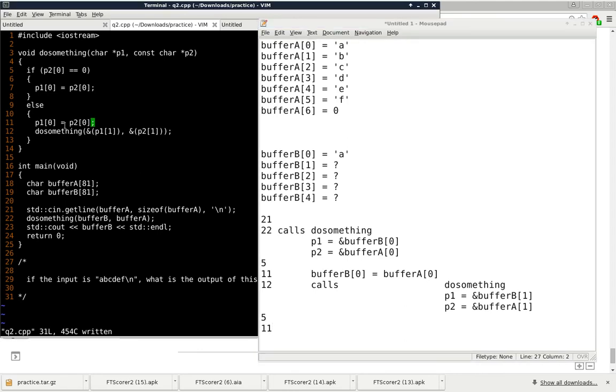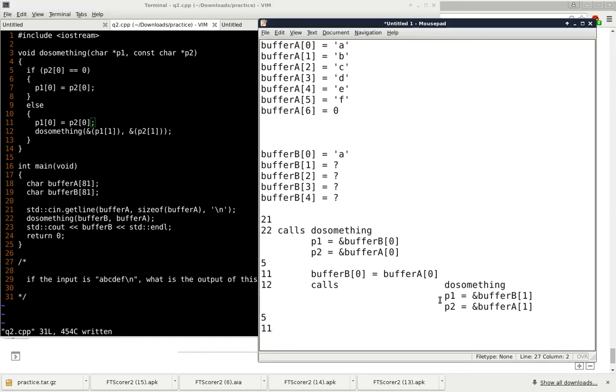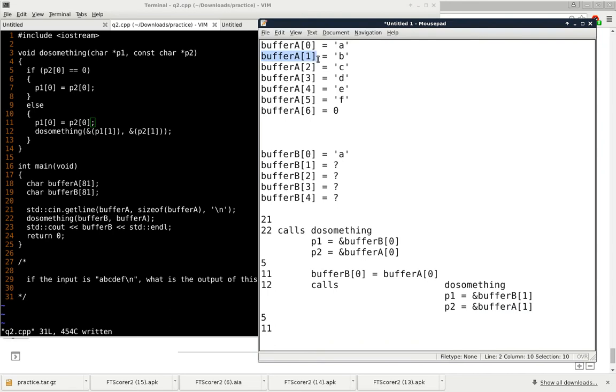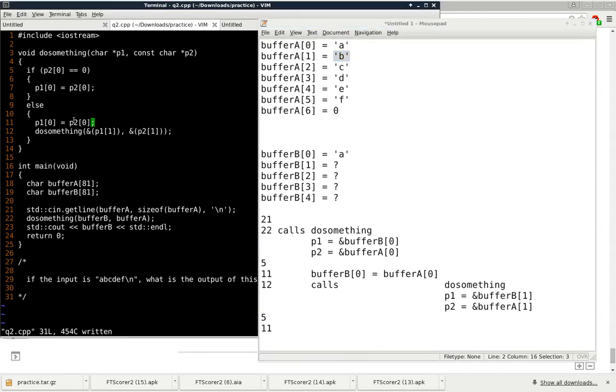Line 11 is basically the same thing as line 5, except we have an assignment operation instead of just comparing. So it's going to go to P2 and say, I'm going to treat P2 as an array. And the beginning of the array is the address of buffer A[1]. Buffer A[1] is right here. I'm looking at this address and saying, this is the beginning of an array. So if this is the beginning of an entire array, what is the content of the first element? It's the same question that we asked before. Lowercase b is the content of that address, right? So the lowercase b becomes the right-hand side of the assignment operation.